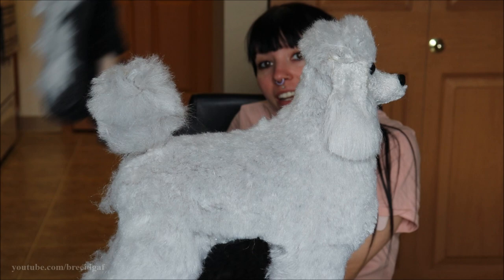Dude, seriously, the state of my kitchen right now, holy hell. Like, this is the bottom of my slipper. You guys see that? Oh my god. Help me!